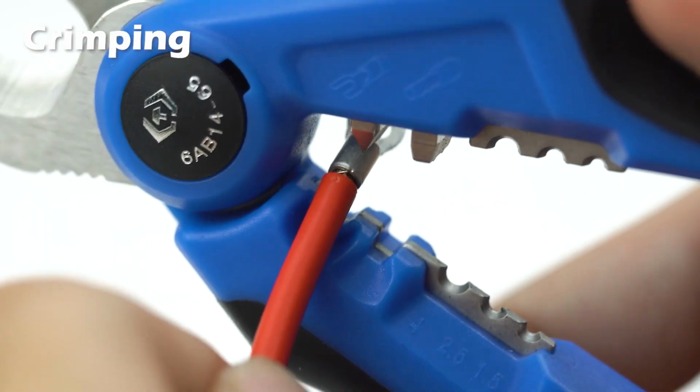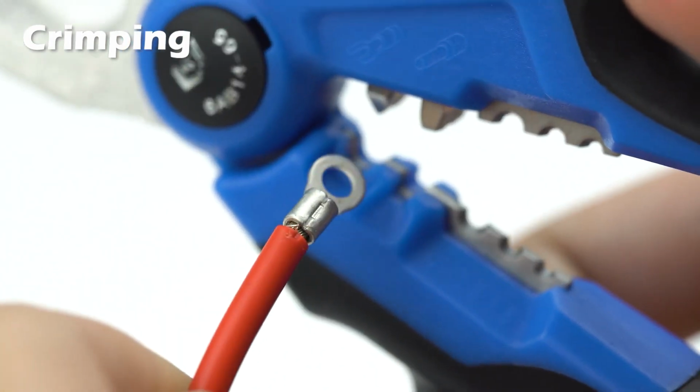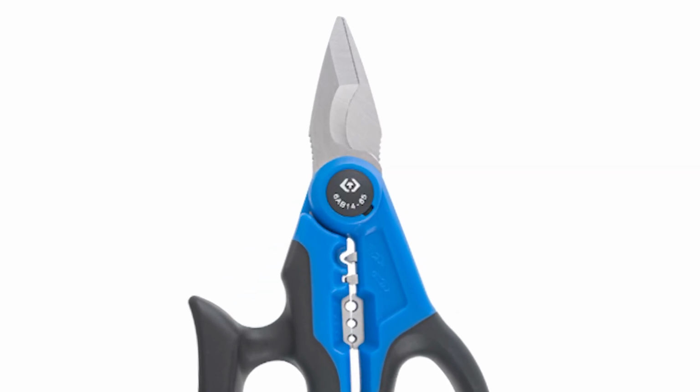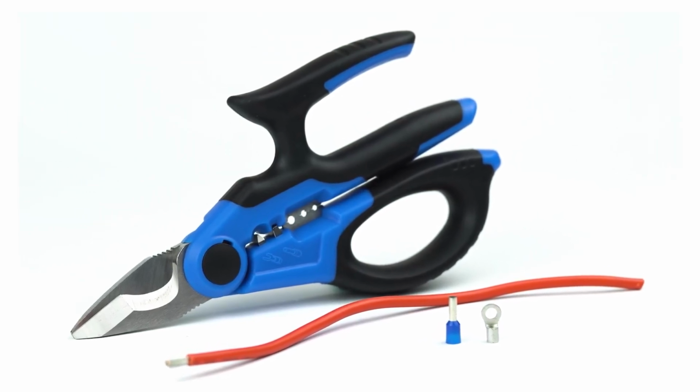Whether you're stripping wires or making clean cuts, these Electrician scissors deliver reliable performance with their sharp 4034 stainless steel blades. Perfect for electricians who need a tough and precise tool they can depend on every day.